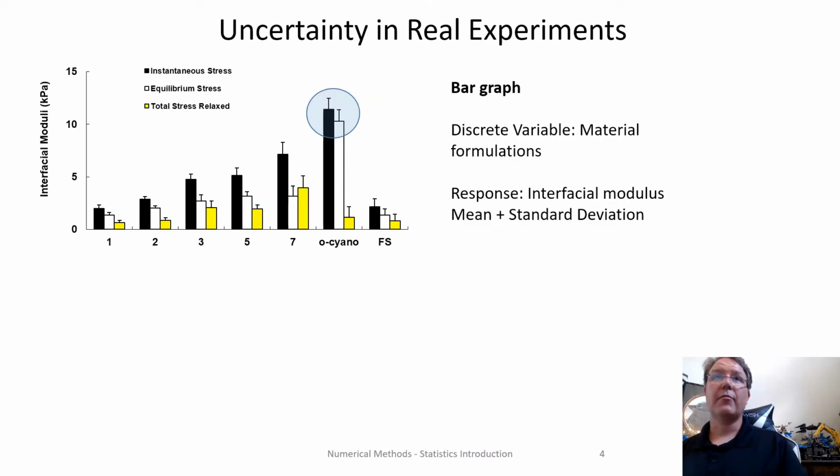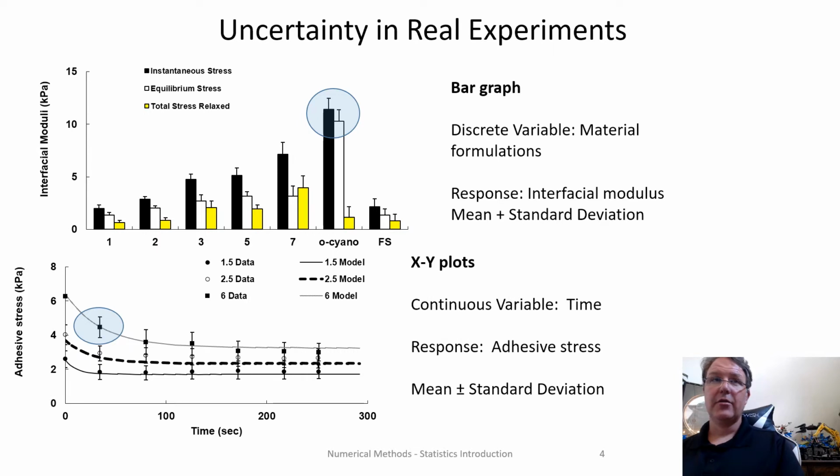In a real process or a real system, you're going to have graphs, and your graphs show data, but you need to be able to quantify uncertainty on the data because you never get the exact same measurement over and over and over. There's always noise or uncertainty due to a lot of different factors. So you have these error bars, and it usually shows the average value and the standard deviation, but there are different ways of using error bars too. So you have to be very clear when you're presenting data what you mean by error bars.